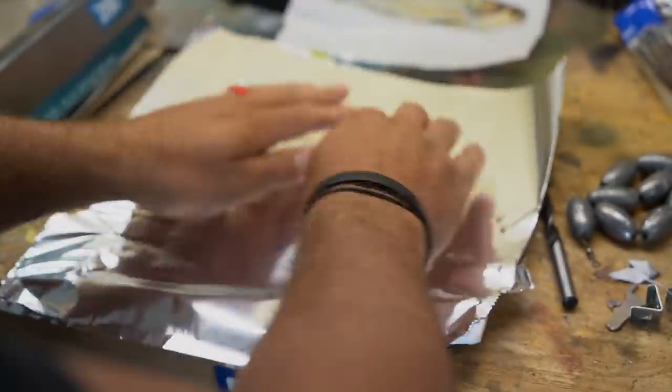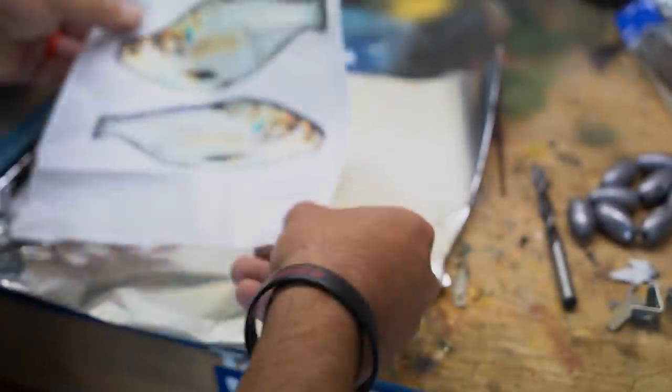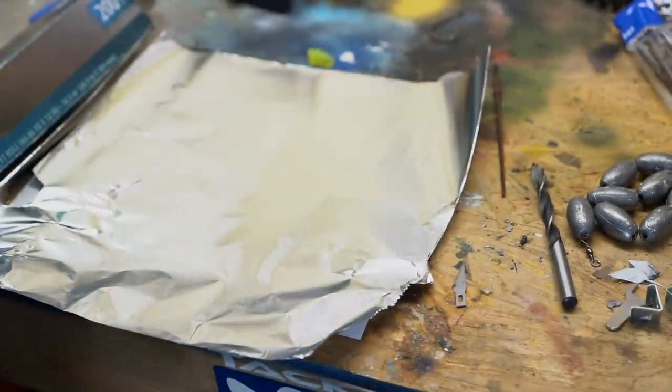Alright. Make sure this guy is flat and sexy and good. I don't like this. This thing in the back is not flat and sexy good. Cool. Better. A little happy about that. So we're gonna spray some spray adhesive down. We're gonna flatten this guy out right onto the foil.